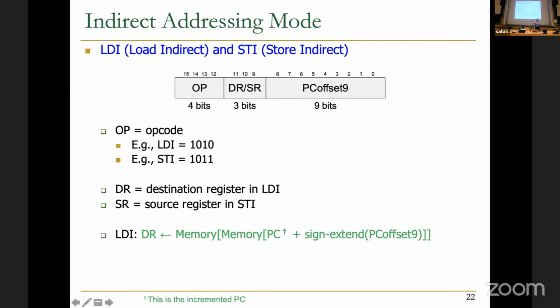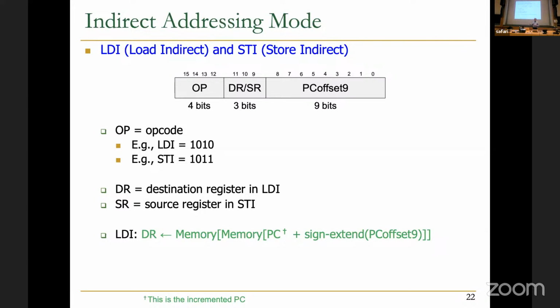Now, let's take a look at the semantics of the load indirect instruction. You can see that there is an indirection happening, right? What this says is calculate the address, just like we did earlier, PC relative, PC plus sign extended PC offset 9. Go to the memory location, get that data value, treat that data value as an address, and go to the memory location with that address and get that data value. So we do 2 memory accesses to actually get the actual data value. And there are 2 addresses that we're dealing with. The first address is PC plus sign extended offset. And the second address we use to address memory is the data value at that address.